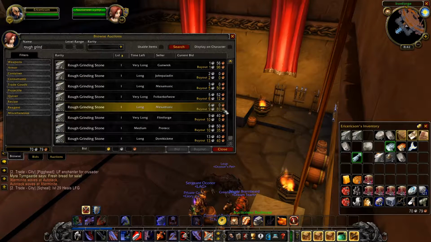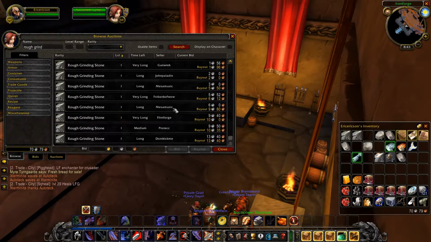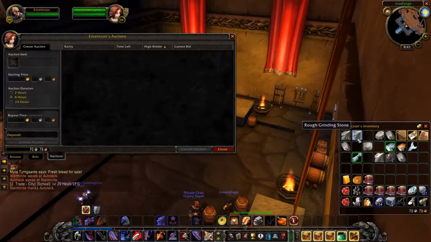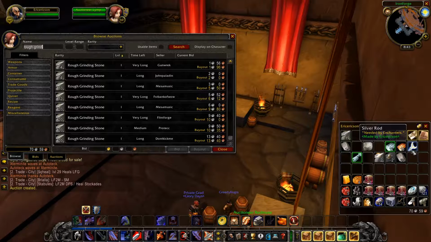Rough grindstones, the best you're gonna get is about 980. This person put them in all at 1 each, which is interesting. Is that even worth bothering? Yeah. I don't want to bother having a starting price that low. Let's put in for 980. Okay. Then I want to sell this silver rod.